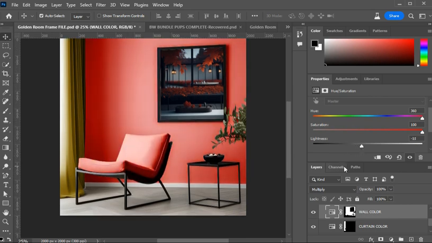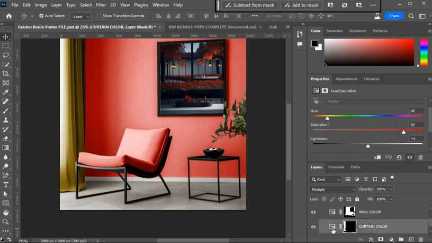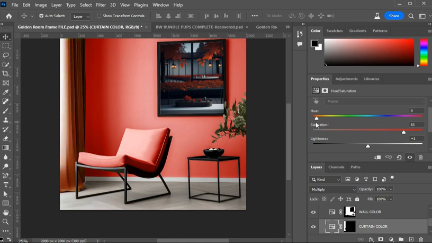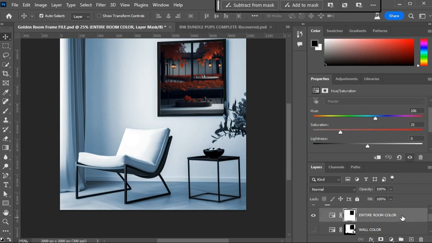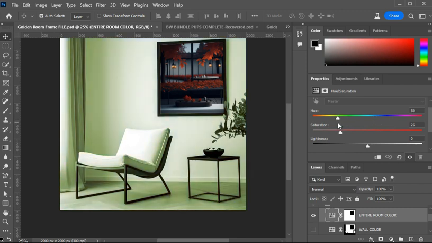All right. And your curtain, same thing for your curtain. Either click over here or in the adjustments and it'll change your curtains as well. See? And you have your red, right? The same way with both, with all actually. Let's do your entire room. Turn that on. So again, either click in there or click on the adjustments and you take that handle and you move it over to whatever color you desire.